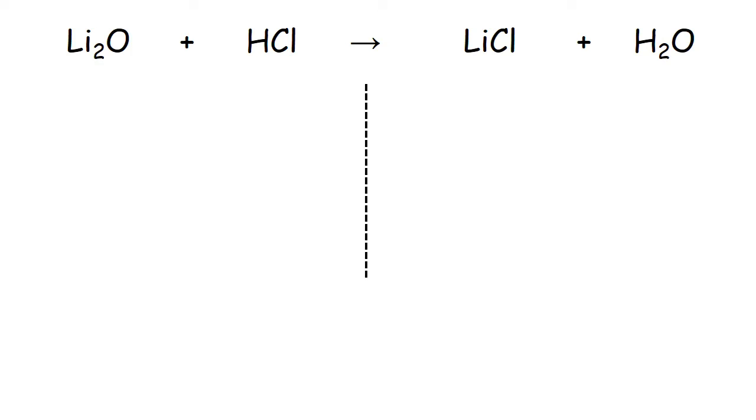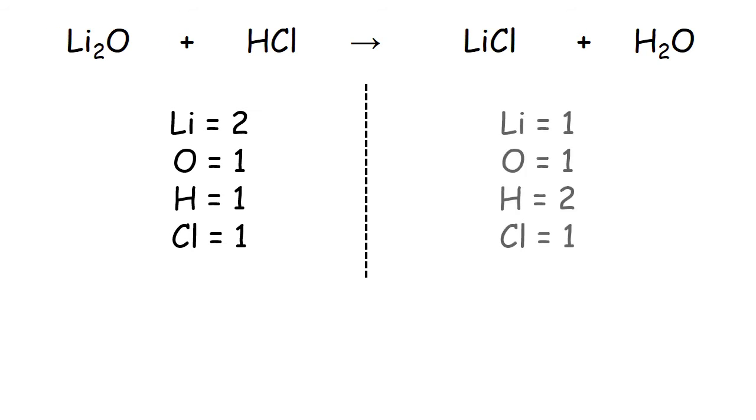Now this last example is a bit bigger because we've got quite a few more elements to look at. We have lithium, oxygen, hydrogen and chlorine, which of course is present on both sides but in different numbers. You'll see that we don't have the same number of lithium atoms and we also don't have the same number of chlorines. So for the first thing we're going to do, to balance things out, we're going to make our numbers of lithium atoms equal. There are 2 lithium atoms in the reactants, so we are going to put 2 in the products, and to do this we need to add an entire molecule of lithium chloride.